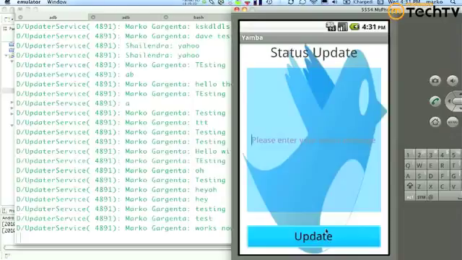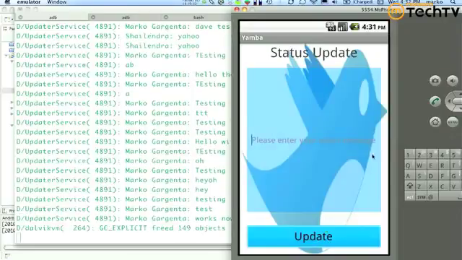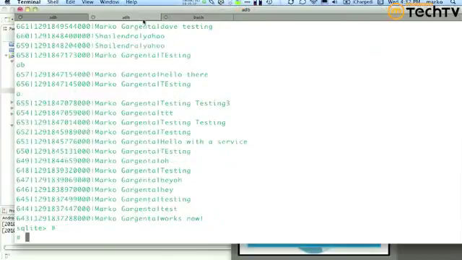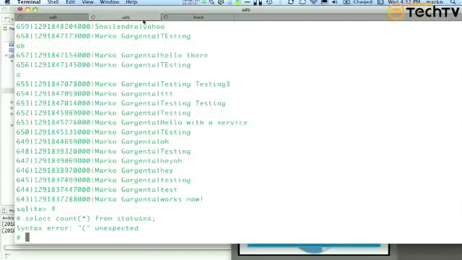So I'll say select count star from statuses. Oops. You're not inside SQL. Oh, thank you. I'm used to this working, but it's not. SQLite 3 star, and then I'm going to say select.